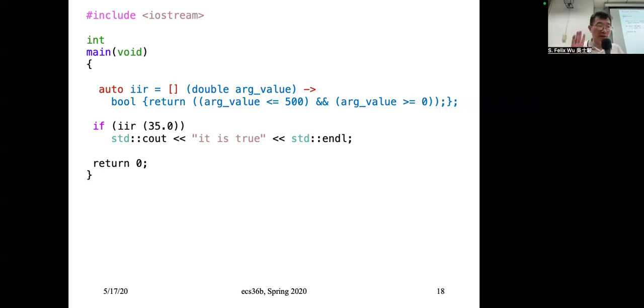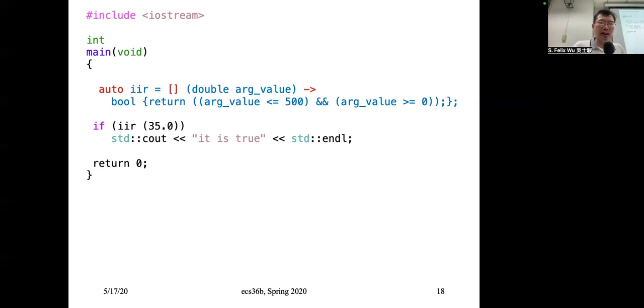And not only is it a function, but it's a function that will return a Boolean type and take as input an argument that is a double. Okay, so let's actually take a look at this code first. And auto, you just remember, is only valid when you have an assignment operator, so the compiler can help you decide the correct data type.